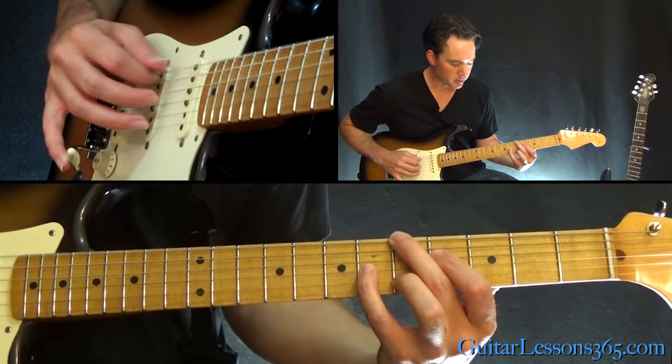So the top notes are. But in between that, coming back and hitting this note. So we start with the low E. So after, from there, you can pick across the top two notes, then slide, move that up to the ninth fret.